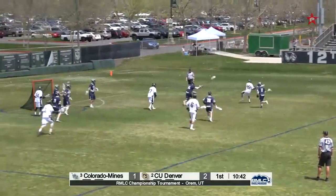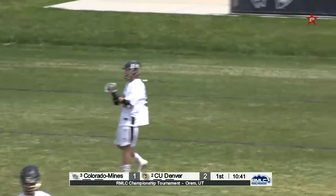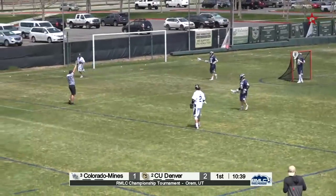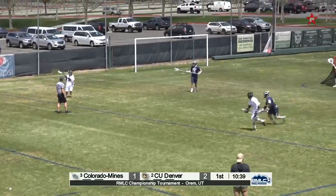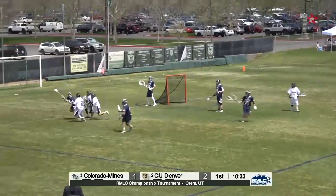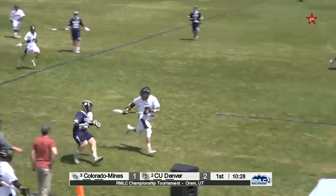Lazar looks to go one-on-one with Hoover, sends that ball wide of the cage. There for the backup, Carrasco, for CU Denver. Mines is going to need to slide often and early on Lazar. They're starting to figure that out. Getting knocked down in the middle of the field. Lazar, missing man. He loses possession.